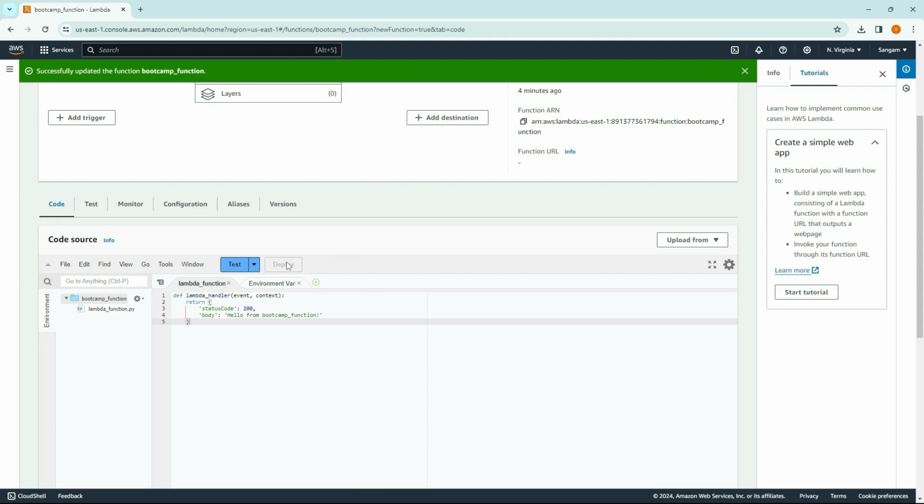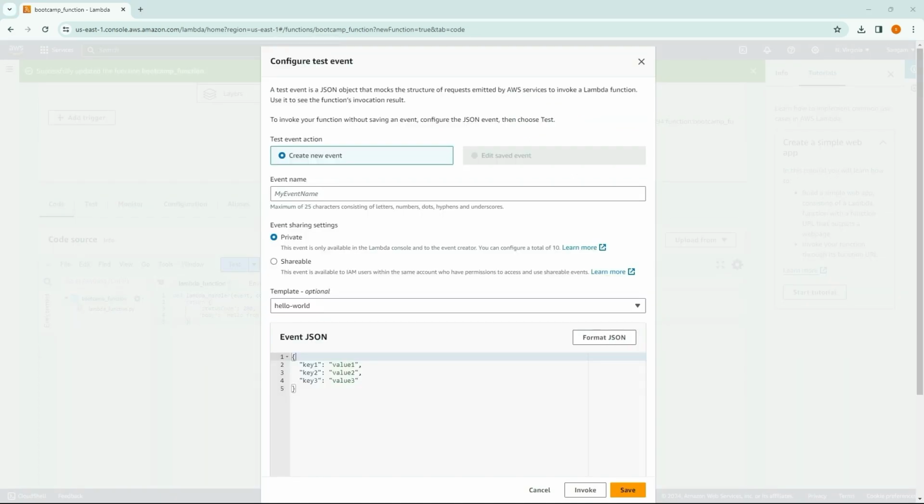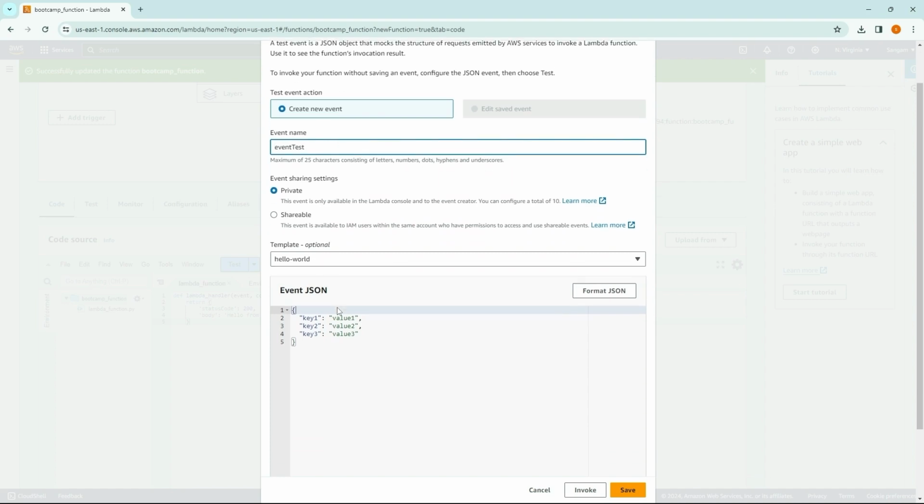Now our next step is to test the Lambda function, whether it's working or not. So let's navigate to the test tab. See here, there's a test tab on top of the function's configuration page. Here we need to create a new test event, so we need to name the event. Let's give a meaningful name: event test. In the event JSON section, with the test selected, click save changes to save your test event.